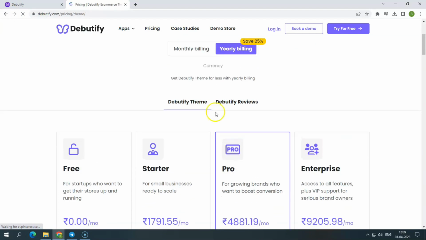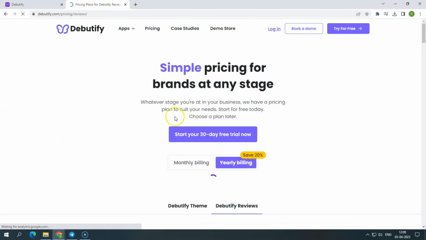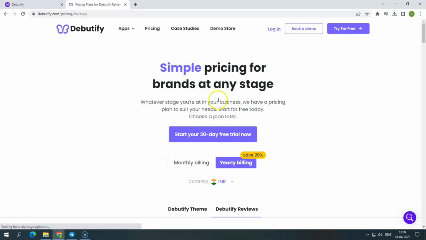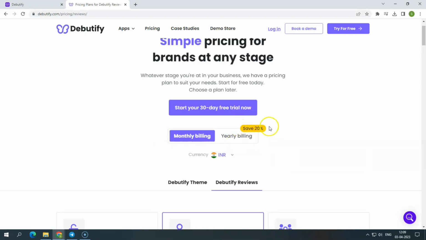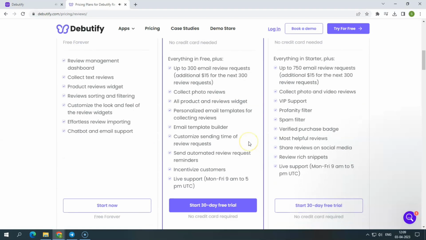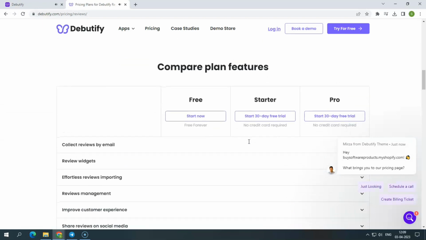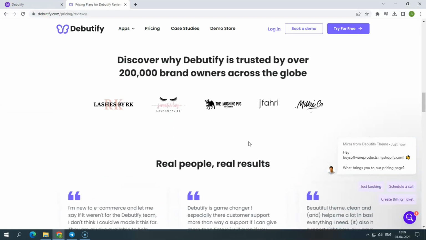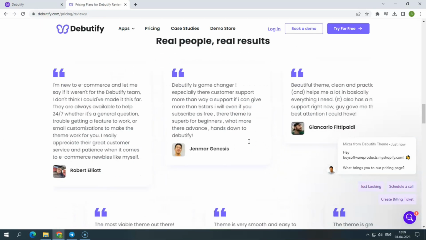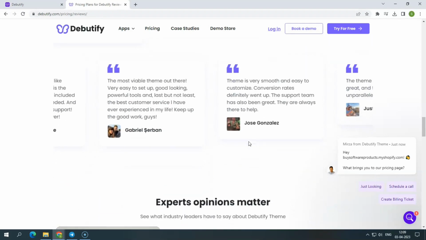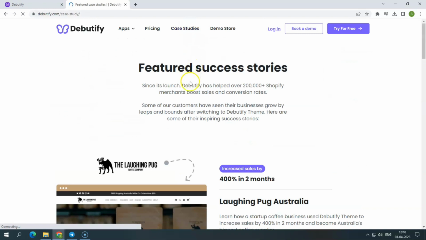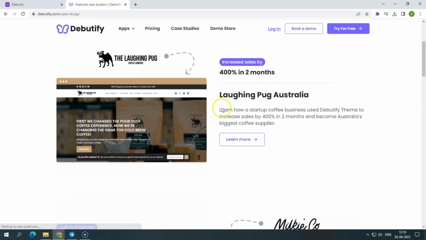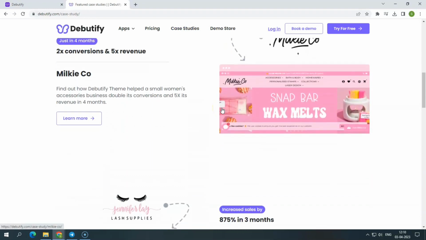Now that you have seen the features and the package Debutify offers, let us take a quick look at its pros and cons. Debutify offers easy one-click installation and activation with seamless integration with popular Shopify apps. There are automatic updates available with more than 31 tested e-commerce sales boosters. The page loading is fast and mobile optimized. It is a good option for beginners. It provides the best for Shopify dropshipping, brand stores, and print on demand. Debutify offers a good refund policy and efficient 24/7 customer support.